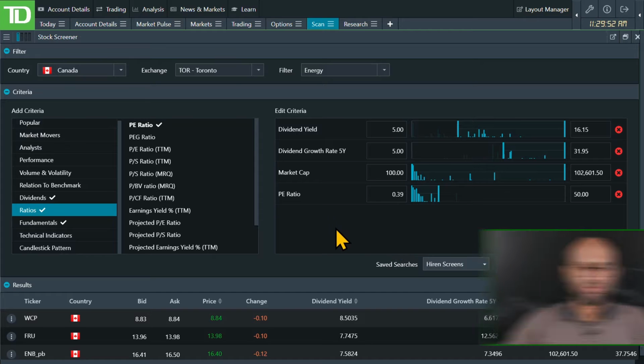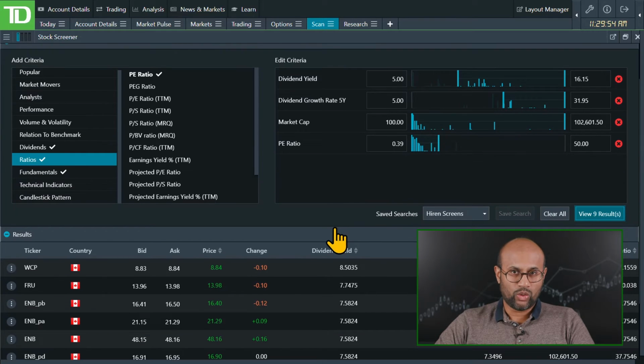All right. So this is a quick look at our screener tool. Now, what we're going to move on to is you probably want to do a little bit more detailed analysis on some of the picks that are being presented to you through the screener tool.